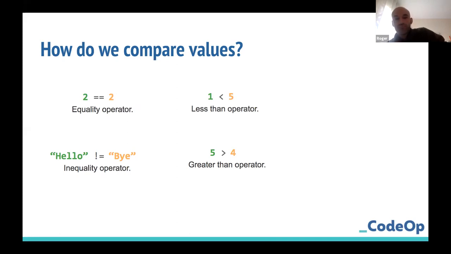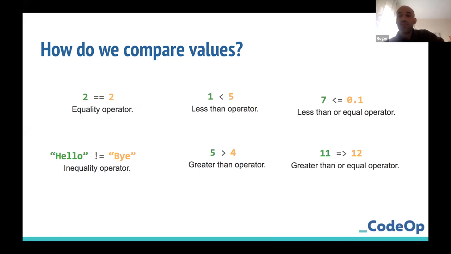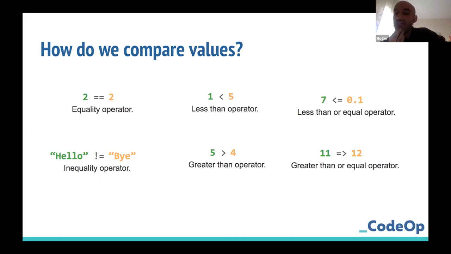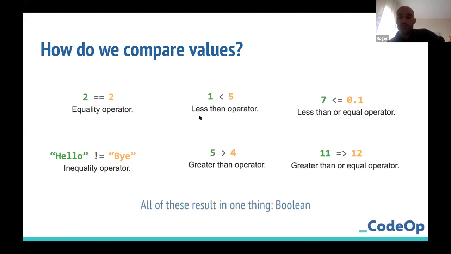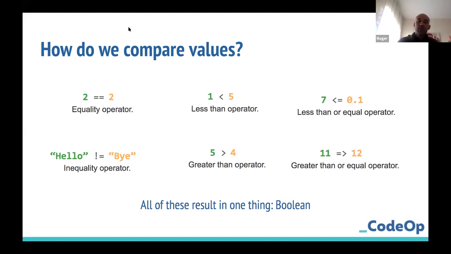We can use the equality operator to check if two elements are equal, or the inequality operator to check if they're different. Another one is less than — asking JavaScript to check that the element on the left is smaller than the one on the right — and the other way around, greater than. Last but not least, less than or equal, and greater than or equal. So for example, is number seven smaller or equal than 0.1? Or is 11 greater than or equal to 12? This is what we're asking JavaScript to check. Are we clear on the operators? Equal, unequal, less than, greater than, and so on.